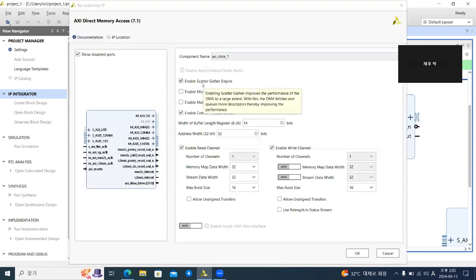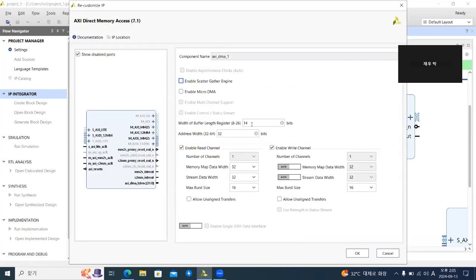We'll also disable scatter gather and make the buffer length 18 bits and disable the write channel. So in our case, the FFT IP is always 32 bits. We don't have to care about this. It's already aligned at 32 bits.